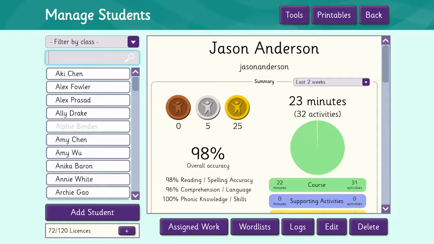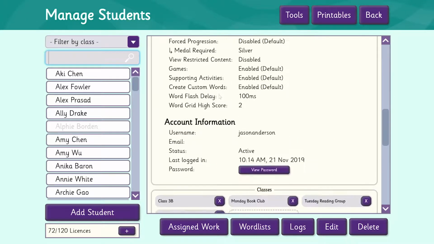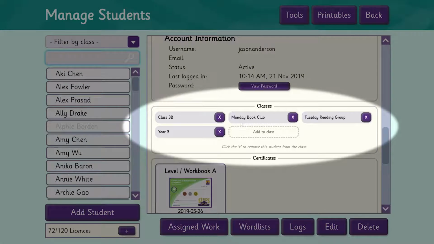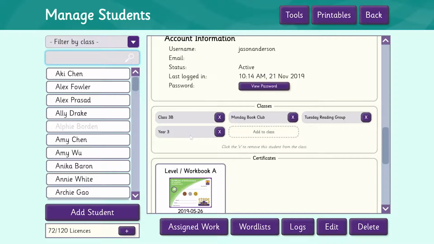So we're now looking at Jason's profile. If we scroll down this page, we'll see the Classes section. We can see that he's in Class 3B, the Monday Book Club, Tuesday Reading Group, and Year 3. Actually, we'll assume that there are some changes to be made, so we'll do them here. We know that Jason is not in the Monday Book Club anymore, so we'll delete him from that.